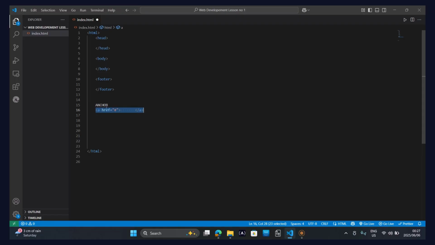Anchor: a, open tag, and then a href equals hash. The reason I put that hash there, I'm gonna also show you in the next lessons, if we have enough time. It's like a variable, where we're gonna assign certain words there. So for now you can just put hash, or not put anything at all, but you must remember to come and write something there.